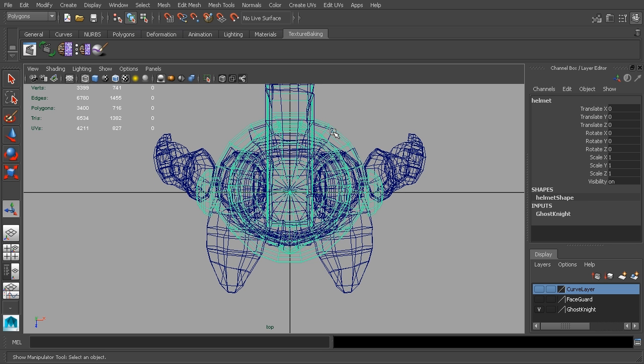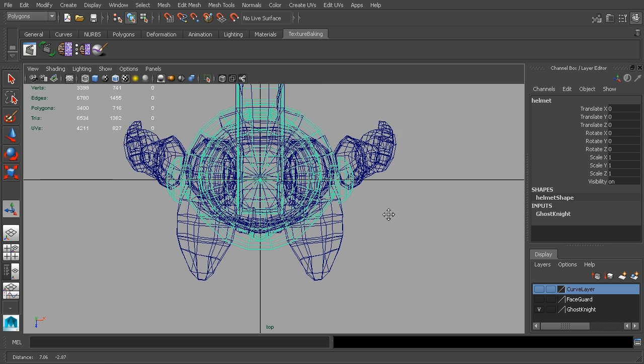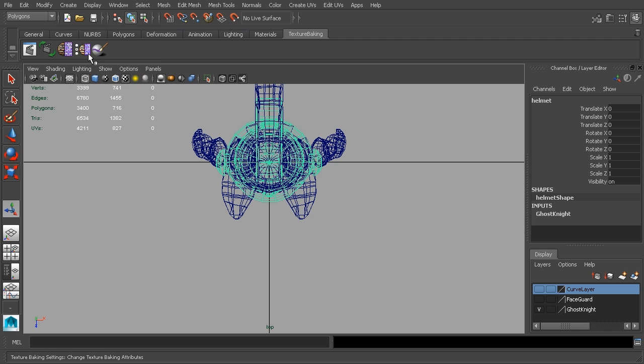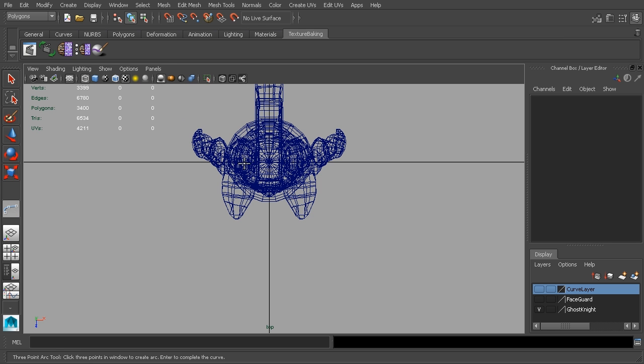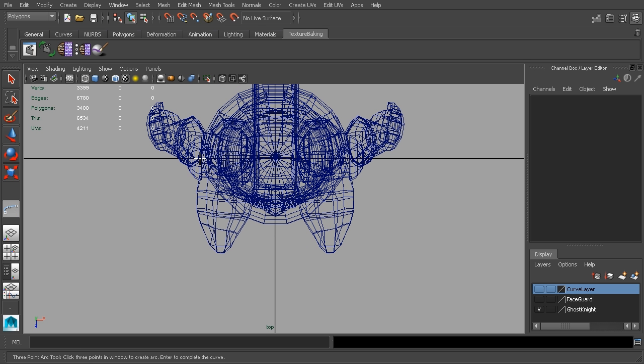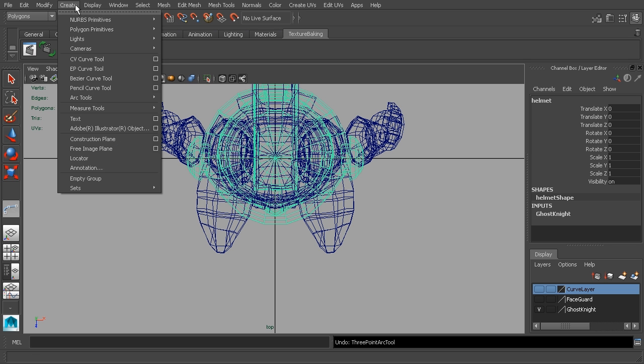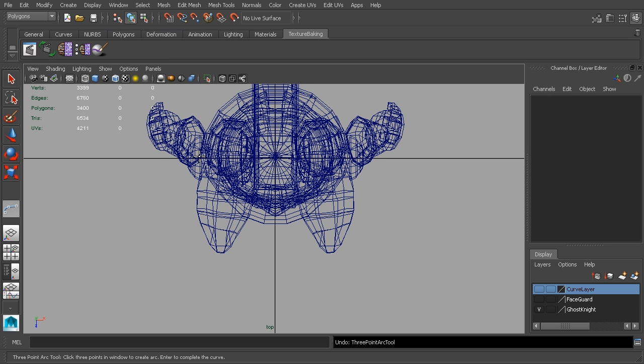And so we can see the helmet right here, and here's the ear pieces here, the hinges. So what I want to do is create, and you can do this by cutting apart a circle, or you can just create an arc. So I'm just going to start by clicking here. Actually, let me undo that. Try that again. Okay, I want to click over here and up here and then over here. And that gives us our rough arc shape.